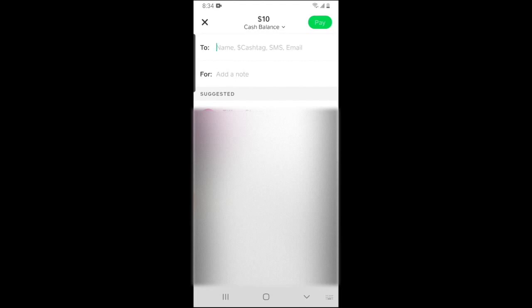Now you can put in the notes section whatever it is that you're paying for or the reason you're sending the money. Now I'm going to input my friend's Cash App tag. And as you're filling out the Cash App tag, usually they will pop up in your contacts if you have their phone number. Alternatively, you could search through your whole contacts and select them that way, but that takes a while, so why not just type it in and have the autofill do it for you. So I'm going to select my friend.